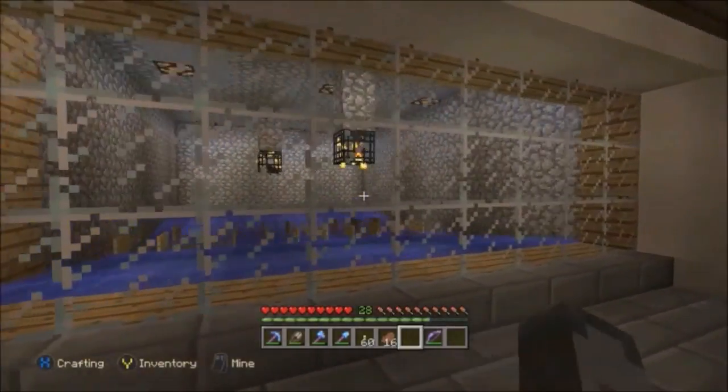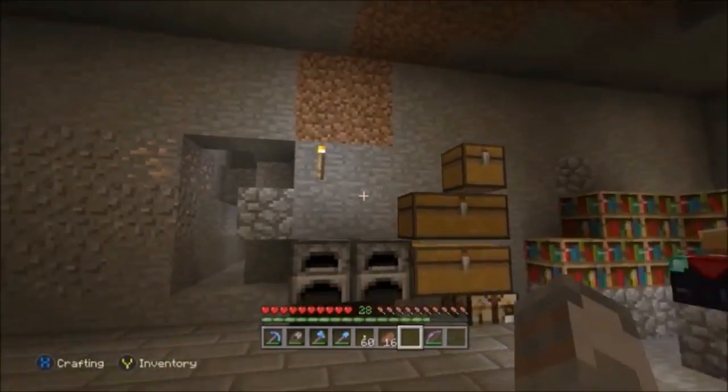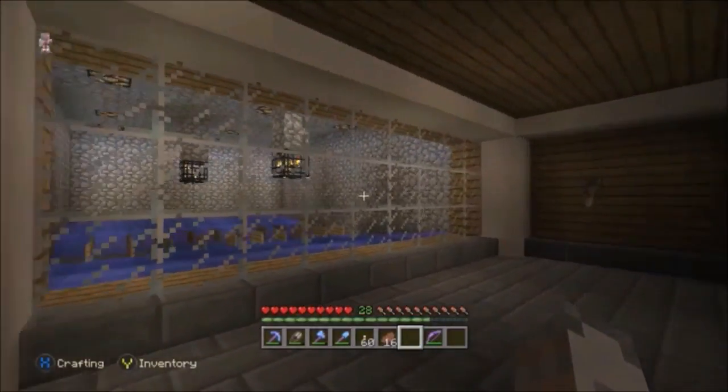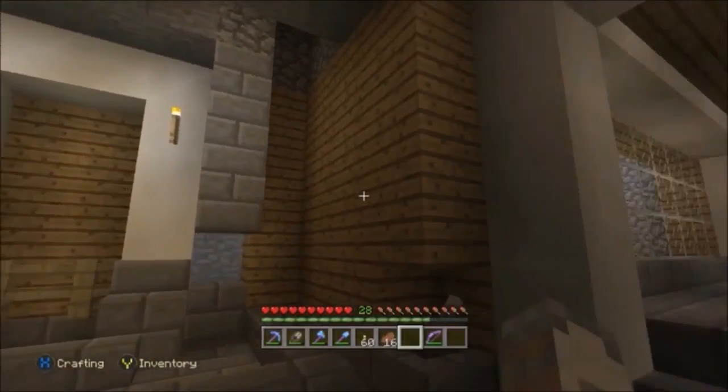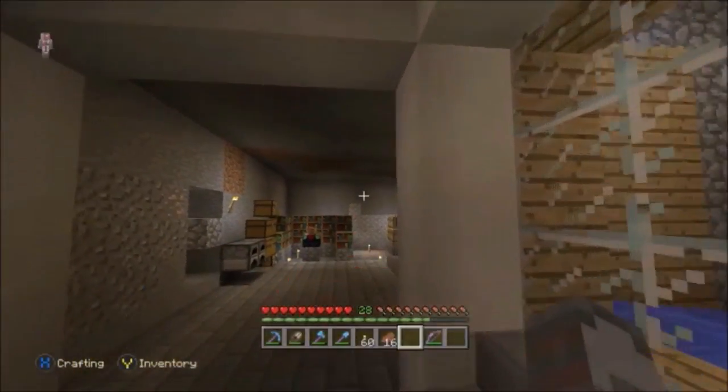Now I've set up a little viewing room here, and I've tidied it all up apart from all of this. It still looks like a building site. I'm not completely 100% sure on the wood. I'm definitely keeping the bone blocks. I do like them a lot.